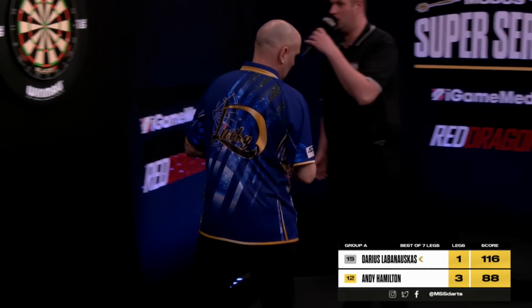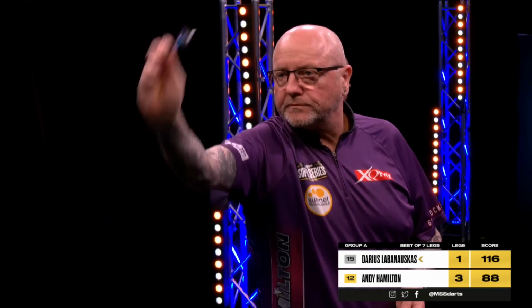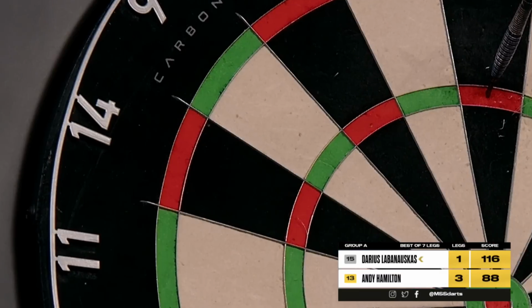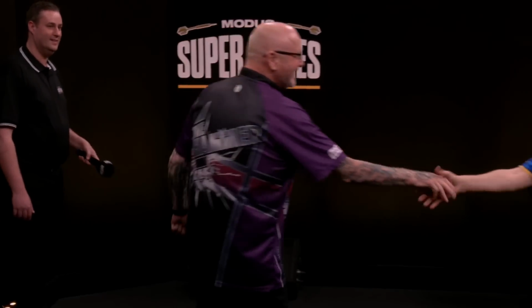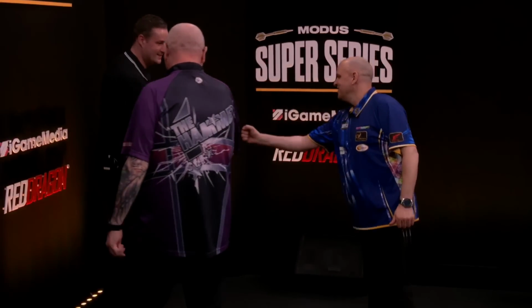100. And you require 88, for the match and for a comprehensive win, which will take him off the foot of the table. Two at double 14. A 14 darter. And a 4-1 win for Andy Hamilton. And suddenly, from the foot of the table, he moves up to 4th place.